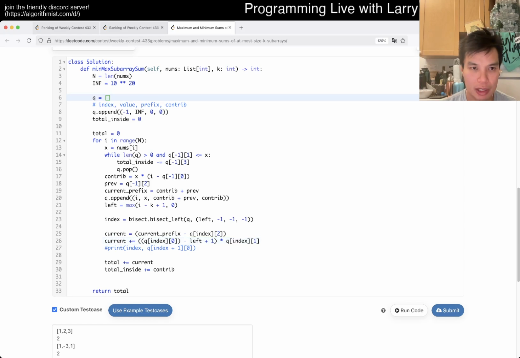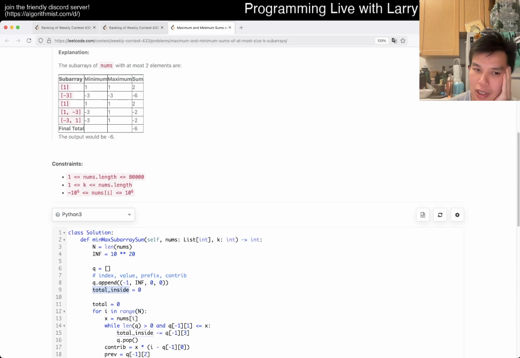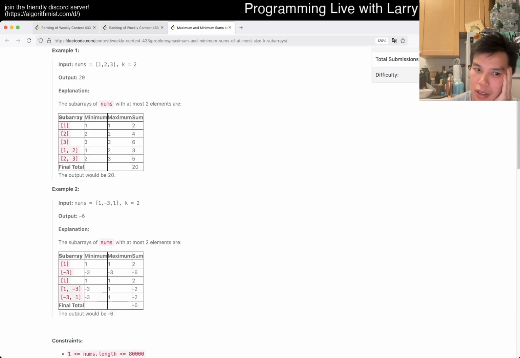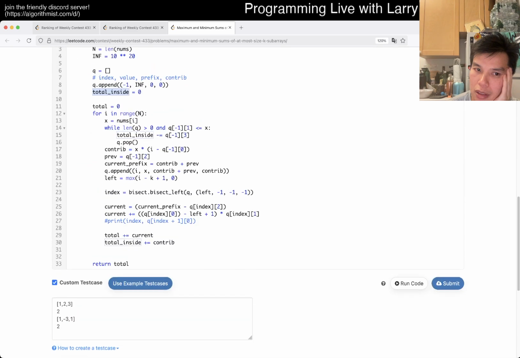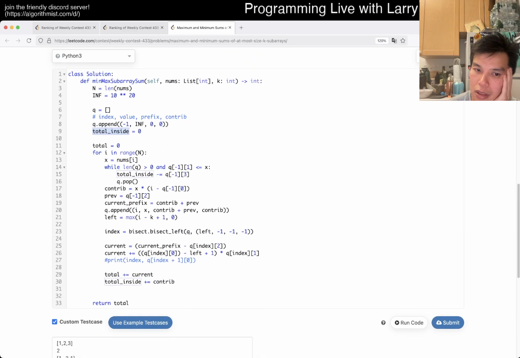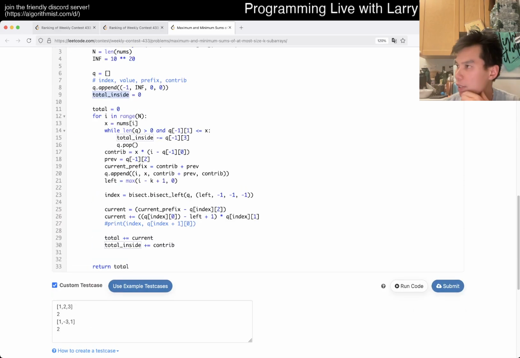So we just have to. So this is the max side, and now we just have to get the total inside, because the thing is that I don't think this is right, honestly. Because it doesn't factor in all the other stuff that's inside that extends. Yeah, we definitely do not.